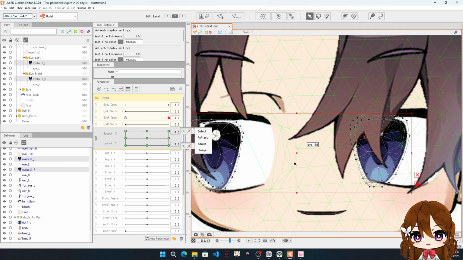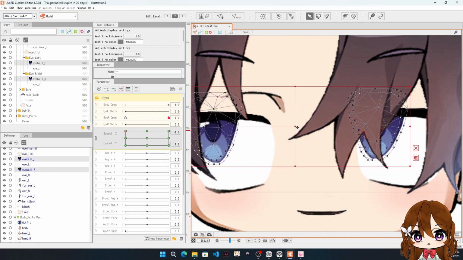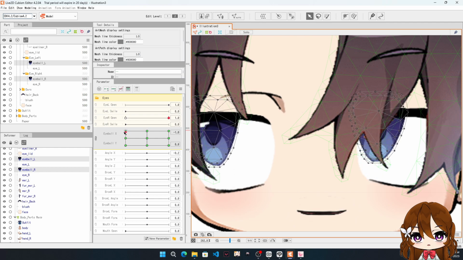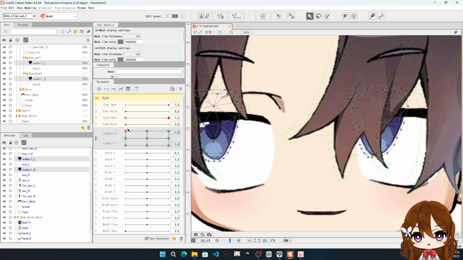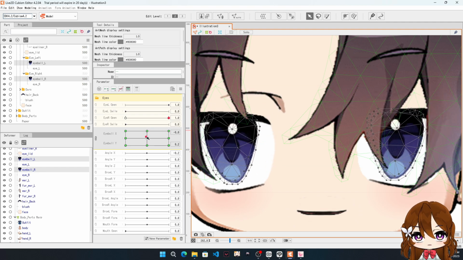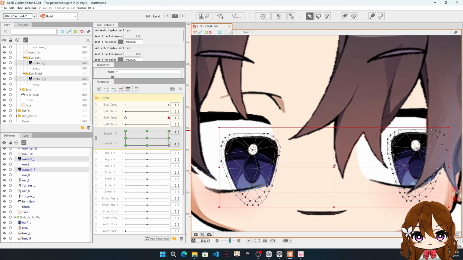Now we'll do the same thing with the left movement. And as you can see here, it looks pretty much aligned and the up down is also good. It doesn't look distorted.